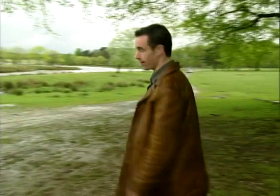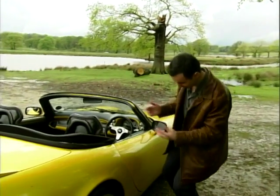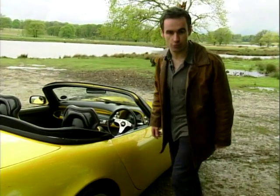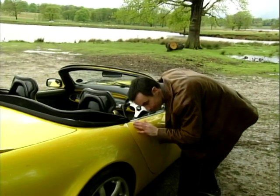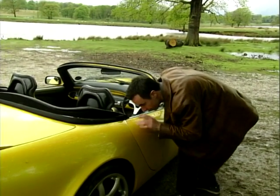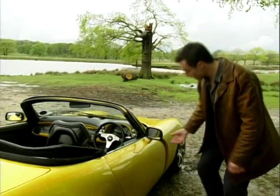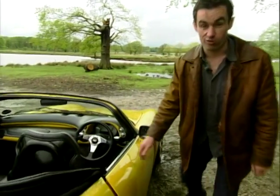So you've got the scores for the exteriors, and now it's time for the interiors. And there's a few surprises here from the TVR. First of all, where's the door handle? There doesn't seem to be one. This is where I have to work a bit of magic. Watch this. You've got to talk to it very calmly, stroke it, and then magic. Well, it's not really, actually. For some reason, they have put the door opener, it's a little button just under here. You press it and the door opens.